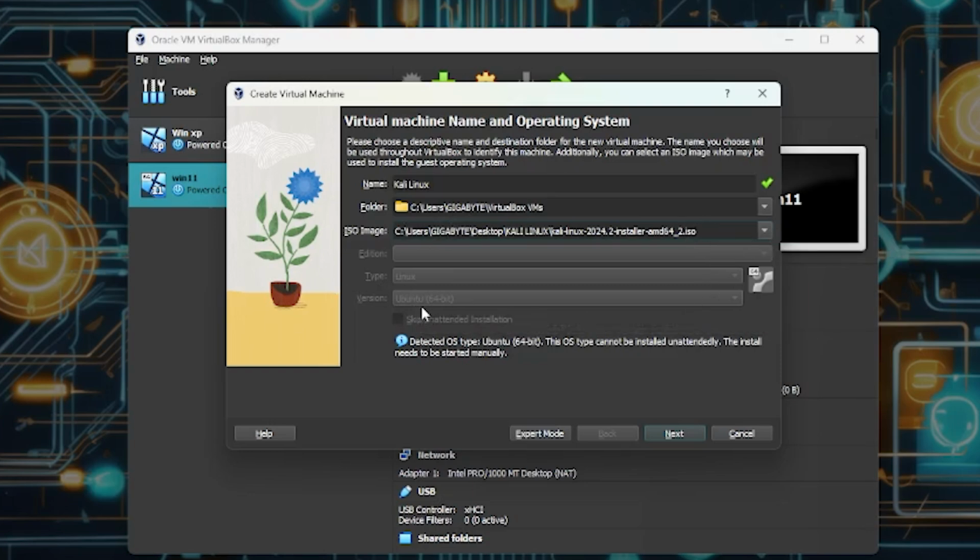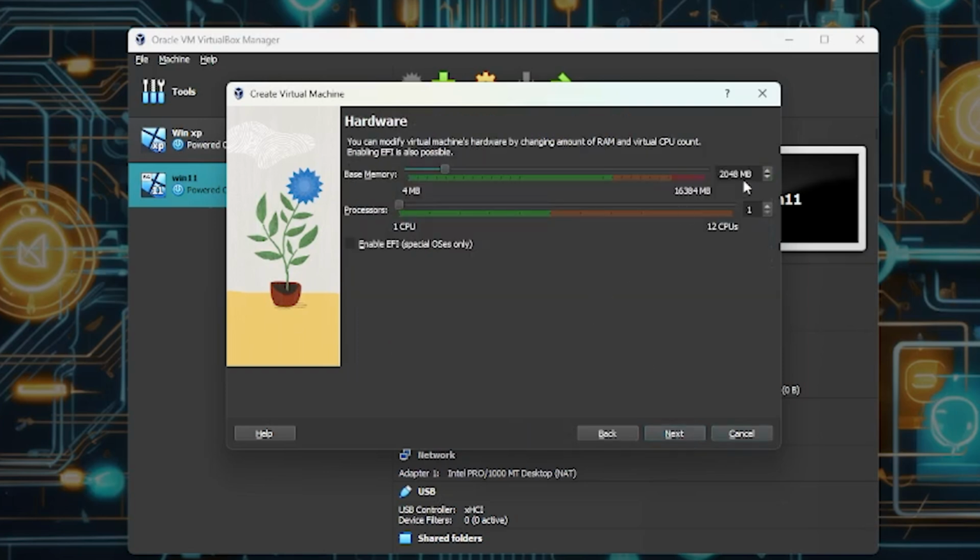So it's saying Ubuntu 64, don't worry about it. Kali is based off of Debian, but Ubuntu is basically based off Debian as well, so it shouldn't matter too much. Just hit next, and then you can see it's wanting memory.